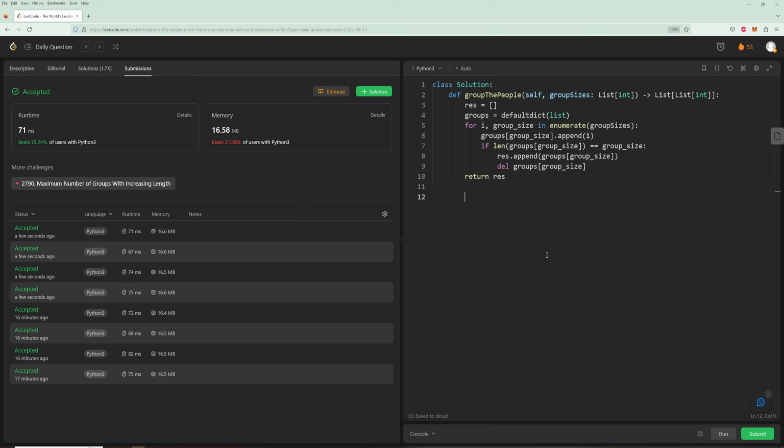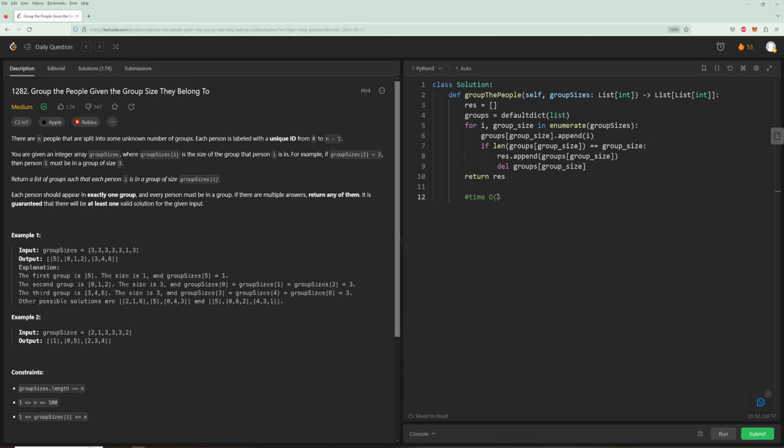Okay, so now let's think of the time and space complexity for this solution. If the result doesn't count, we do need to make this groups dictionary, right? And so for the groups dictionary, how big is it essentially? What's the worst case scenario? Well, if you think about it, we will put roughly every element in the list into a group. Obviously not quite there, but roughly that, right?